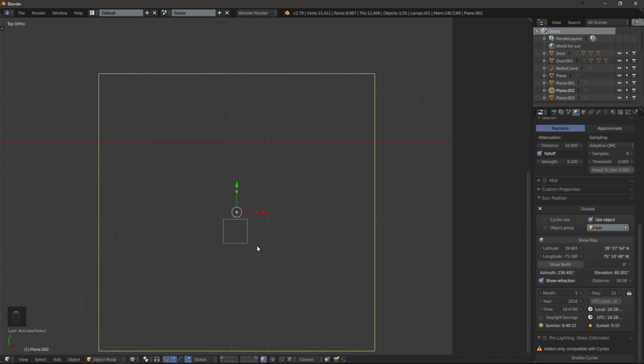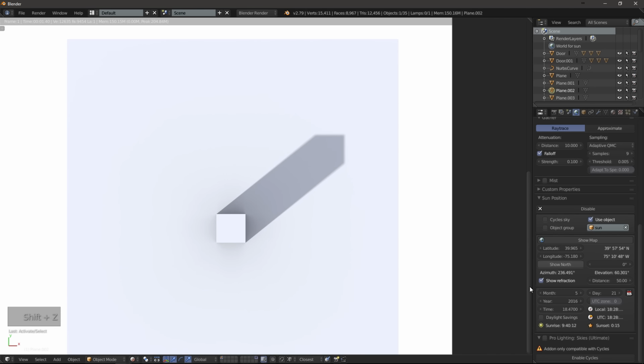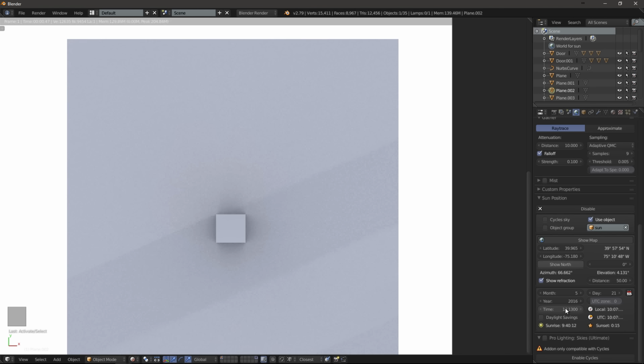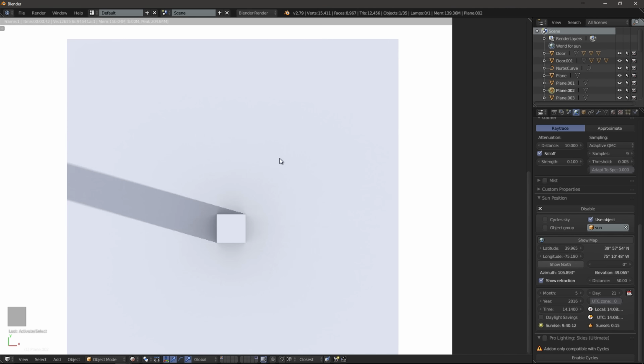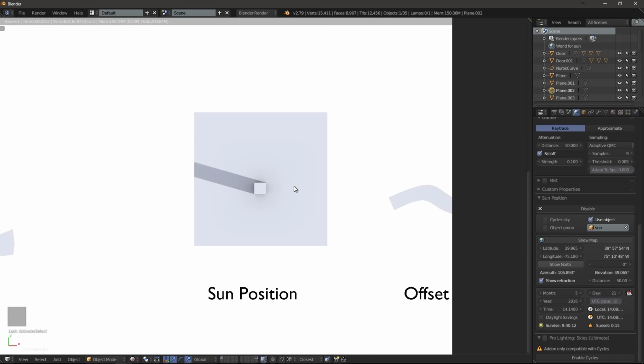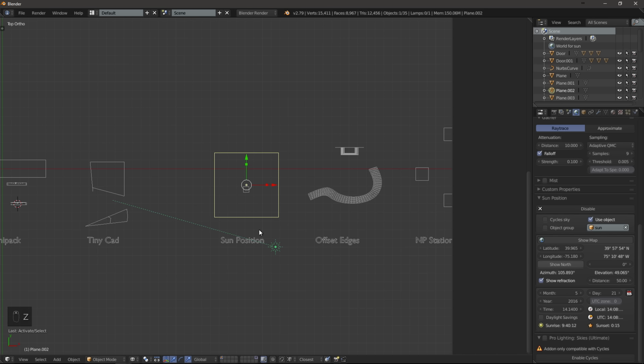If we go to our model here, you see that's quite early. Picking up some other shadows. And here it is. So it's very useful to get accurate shadows in your models.